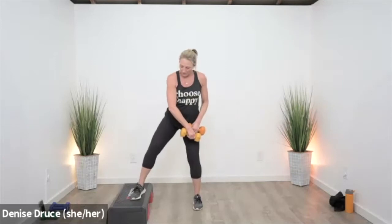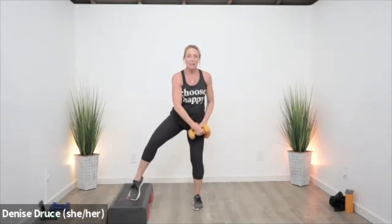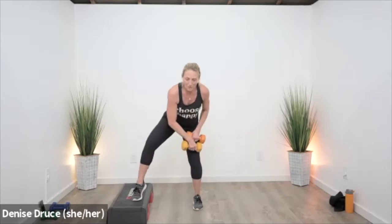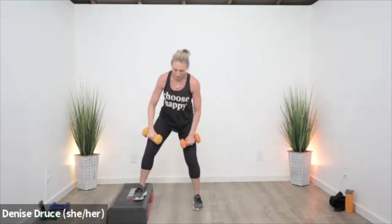Hip drive straight back. And there's very little weight on this up leg. To make it harder still, pick up your heel of that top foot. So now this really is a single leg squat. You just got a little bit of balance right there. Split the weights, drop the heel, single counts.